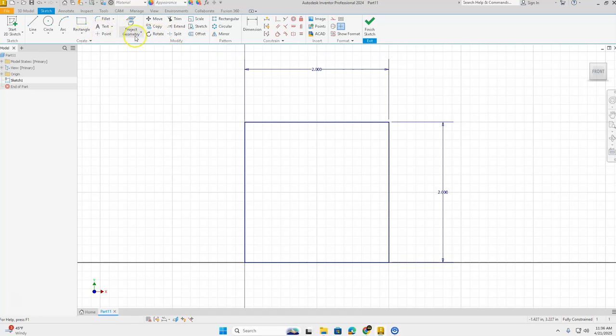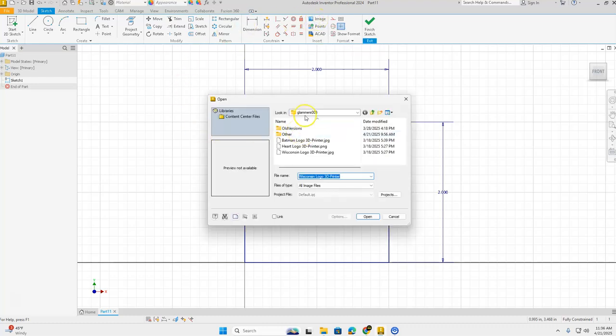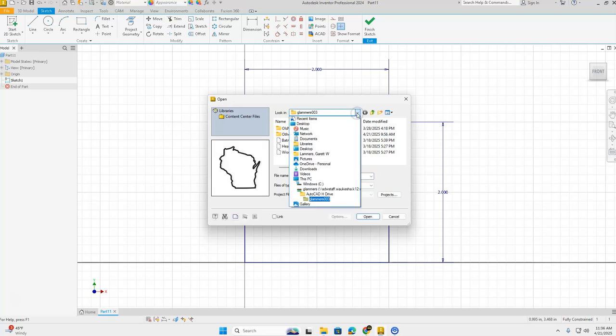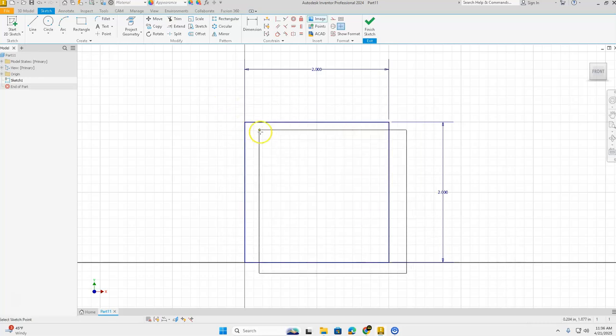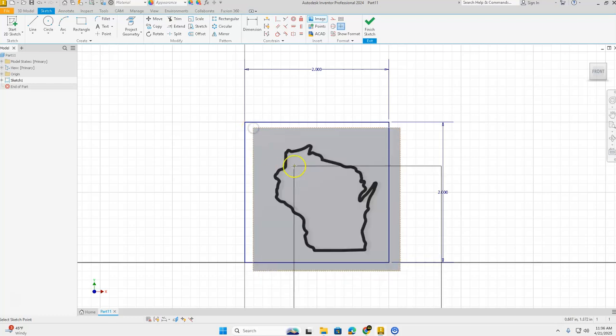In the ribbon bar at the top, I'm going to move over to the Insert section and find Image. I'm going to click on Image to select it. I'm going to go to my H drive, first initial last name 000. If this doesn't auto-populate for you, there's a pull-down menu here. You can click on that and scroll down to your first initial last name 000, your H drive. I'm going to choose the logo that I want for this one and click Open. I'm going to click to place it. I still have another one attached to my cursor, so I'm going to press the Escape key to let go of that.